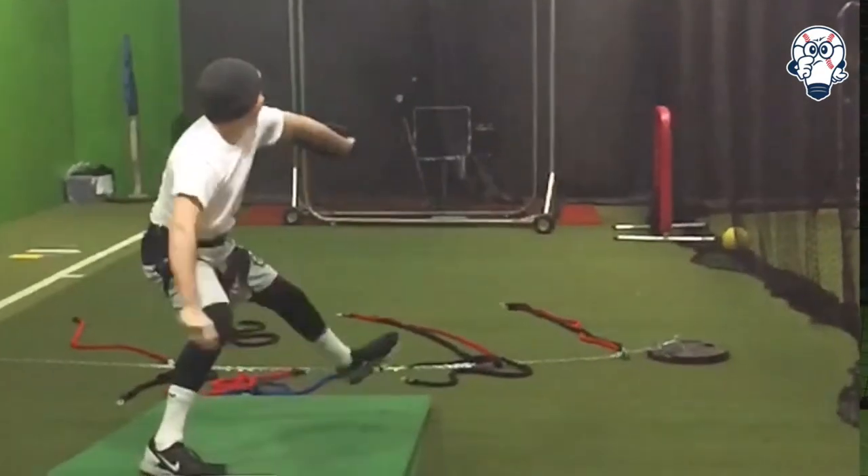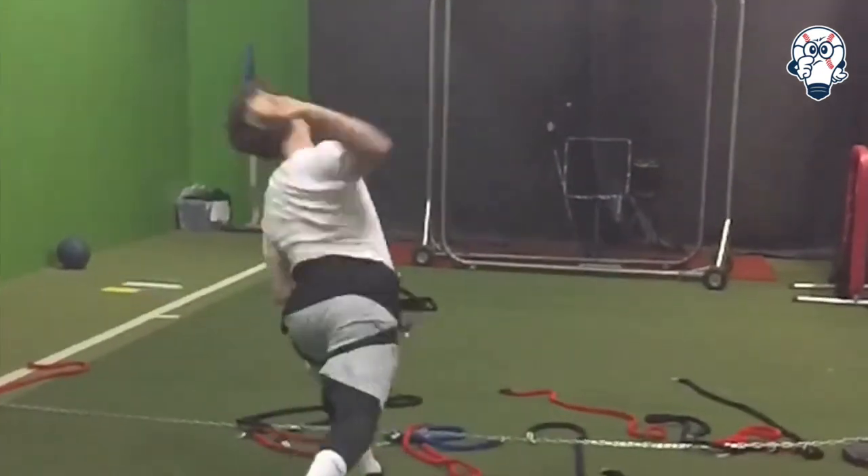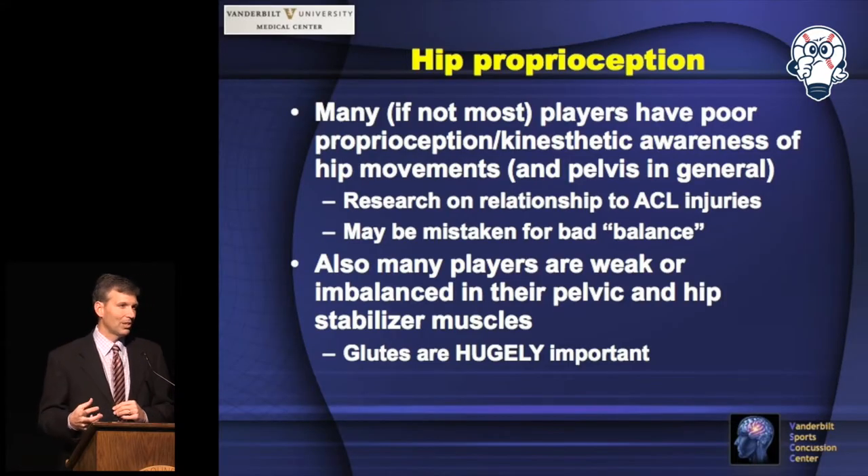The biggest change is that they really learn how to sit through the feet and transfer that energy up through — everybody talks about the kinetic chain and how that works. When you understand how to time that up with the right tempo and movement pattern, that's where the control factor of the core velocity belt comes in — you actually control it rather than it controlling you.